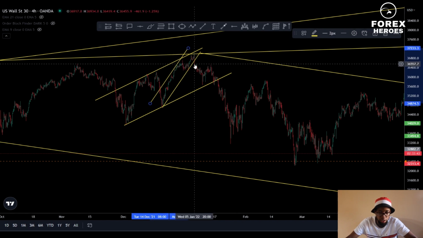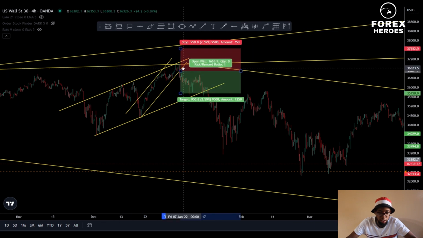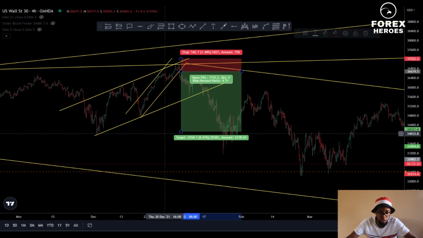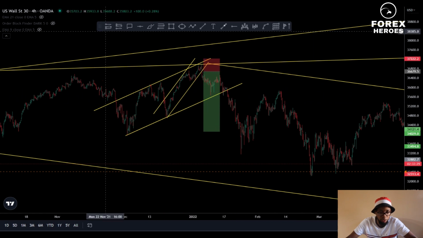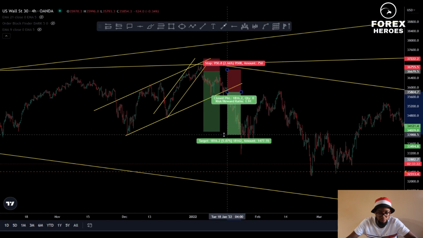Then a trend inside a trend. You see? Trend within a trend. You see? And you take it all the way to the downside. Okay. And then again you could have taken another sell here. There is a reduced risk entry of the break.